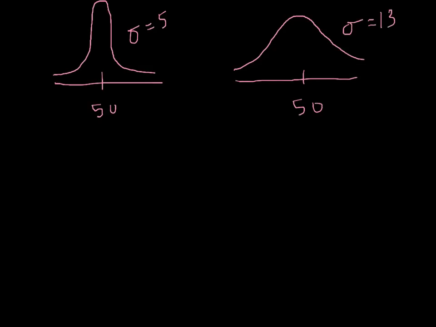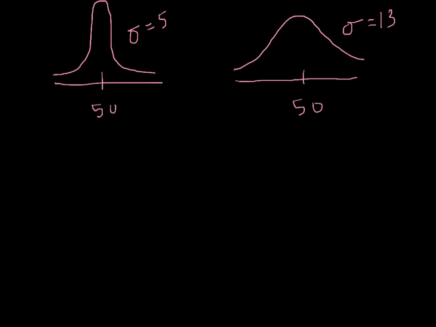The larger the variability there is, the more spaced out we are from the center. It's harder to predict exactly what's going to happen. Isn't more area, more probability closely packed in here at the mean? Sure it is. Right here it's a lot more spread out. The graph on the right has much more variability, and that's represented by the sigma being so much larger than the 5 over here.